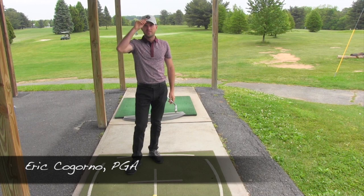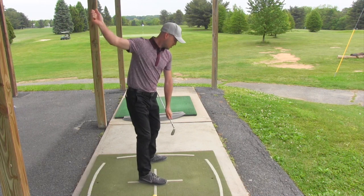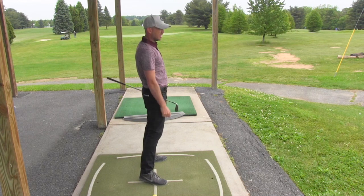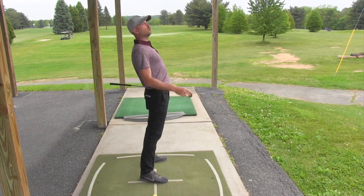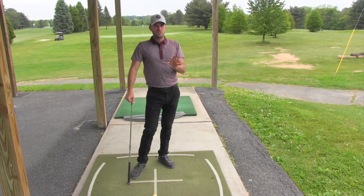Another question came about early extension. Early extension, we'll just use that term, is the look when you're coming down where the hips and the pelvis go in this way, the chest gets farther from the ball, and then the arms lengthen. So you're extending this way early, is the idea there. Fixing early extension was the question, how to do it. There's a lot of different ways to do it.